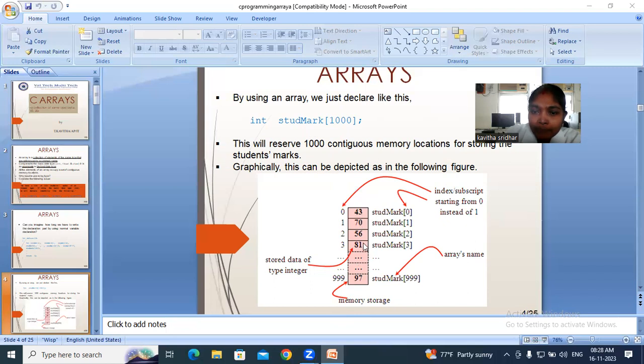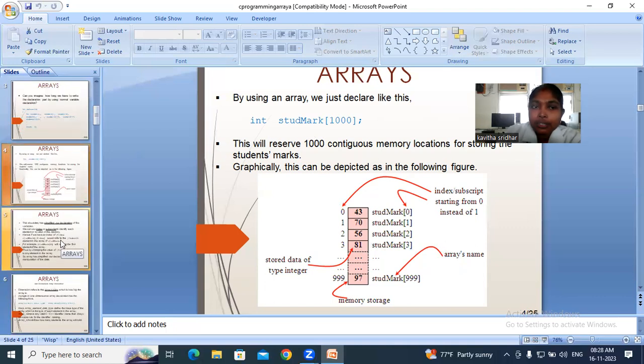Place 0 holds the value 43, 1 holds 70, 2 holds 56, 3 holds 81, and 999 holds the value 97. The total is students mark[1000], where int is the data type and the array name stores the values in memory locations.